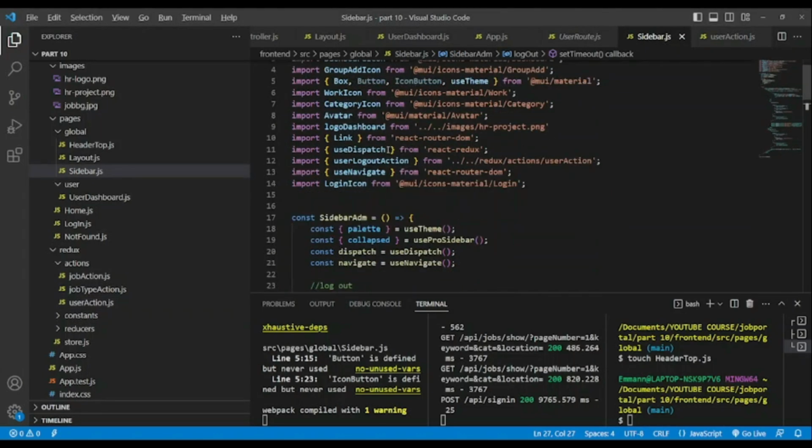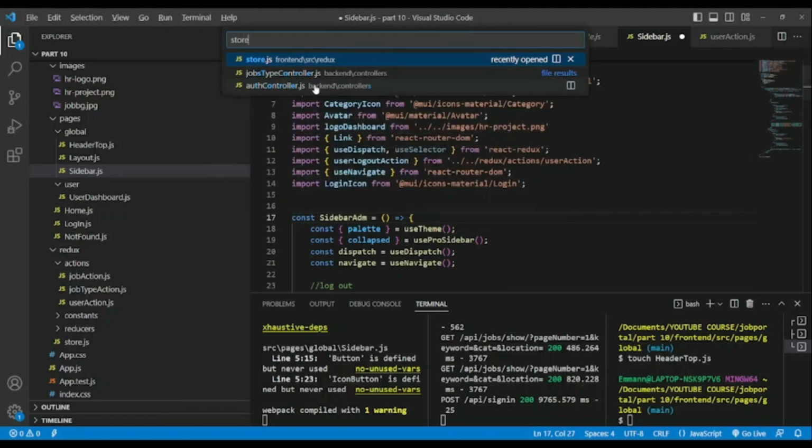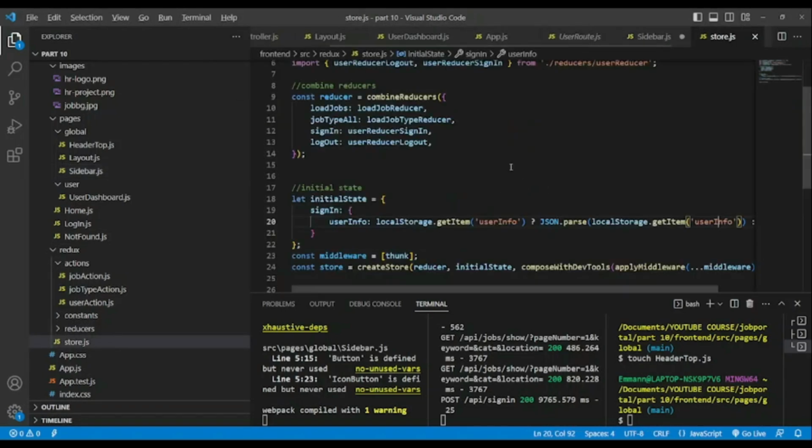So now let's bring use selector from React Redux. So as you can see, sign in in the initial state.